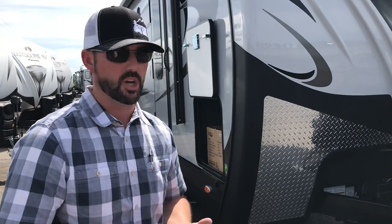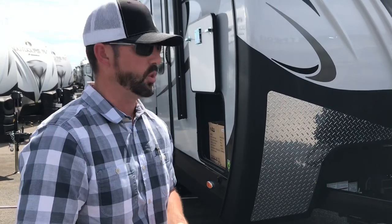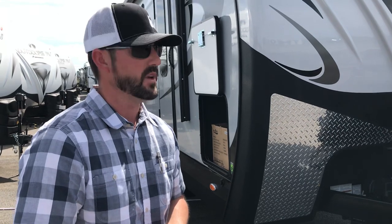This vehicle has 12-volt sealed maintenance-free batteries, so there is no maintenance to these at all. Basically just keep a charge coming to them, whether that be plugged in, the vehicle driving down the road towing it, or a solar panel. We can do a more in-depth video on batteries as well.